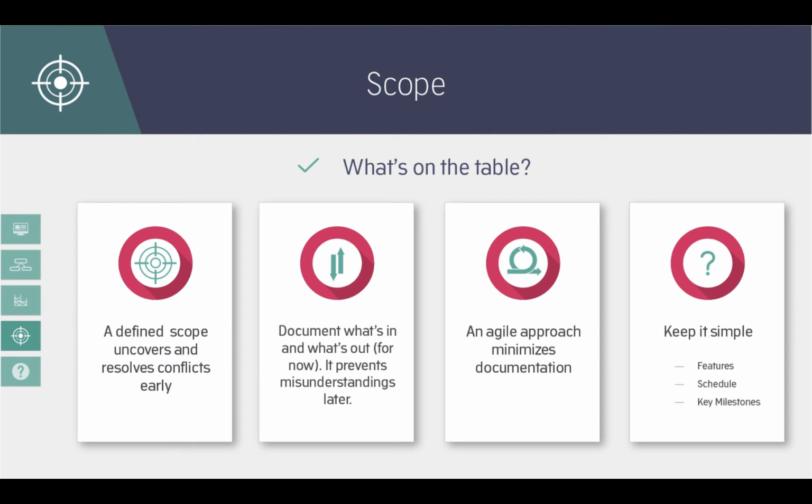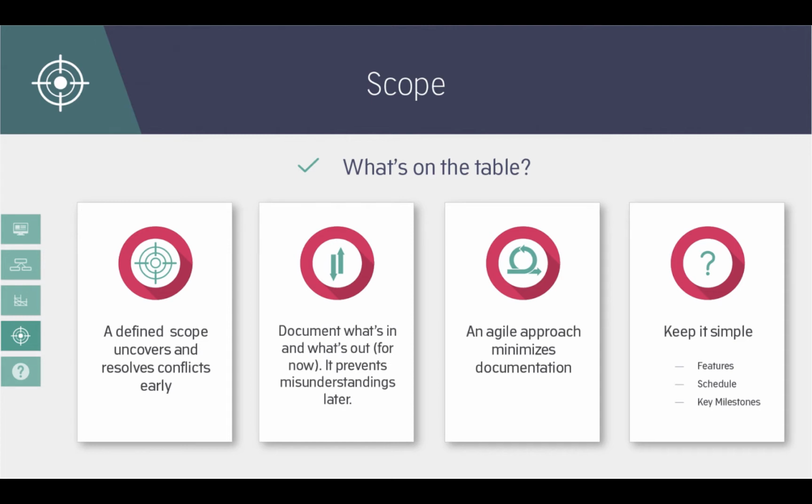We've seen that one of the activities undertaken at the strategy plane is determining what's on the table and what's off the table, what trade-offs are necessary in terms of business objectives and user needs. We refine that further at the scope level by determining what features of those business objectives and user needs are on and off the table.